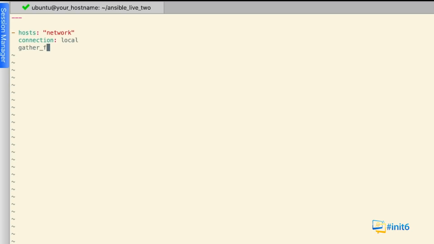Gather facts: false. We do not need to gather facts, right? Tasks. So the first task I'm going to put into play is configuring OSPF, right? So ios_config is the module.